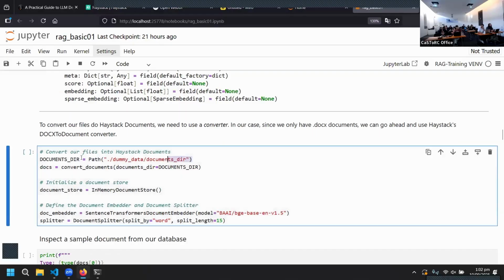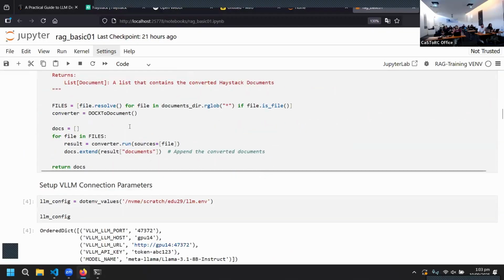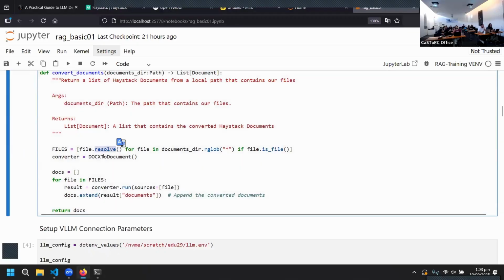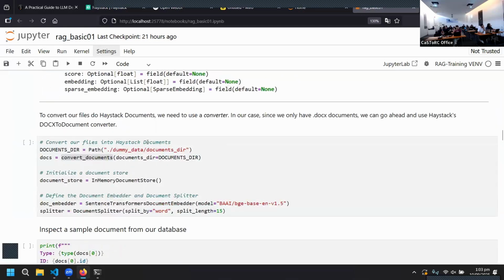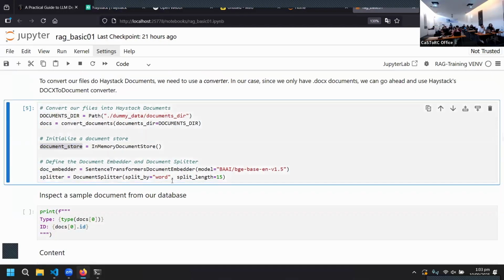Here we have a directory that contains our documents, and we use a converter, which is found in the helper function. Basically, we use a converter from Haystack, which converts docx documents to Haystack documents. For the document store, we will not use a vector database yet. We will just store the documents in the system's memory. So let's go and run this.